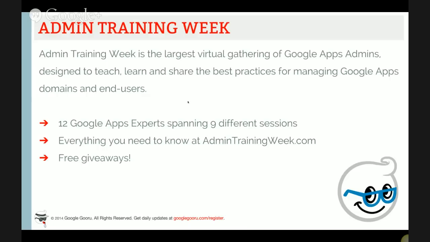We had 4 Google Apps experts sharing information yesterday. We'll have 3 again today across the 3 sessions. So there are a lot of smart people who know a lot about Google Apps presenting throughout this week. Definitely worth checking out the rest of our sessions.